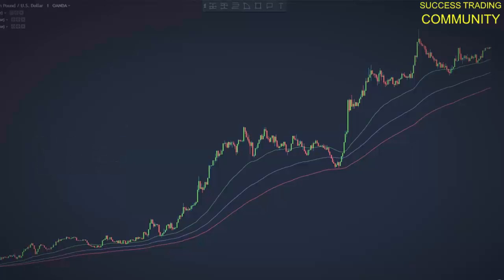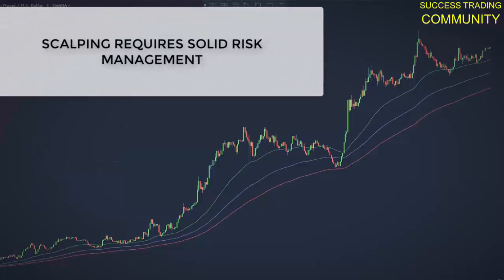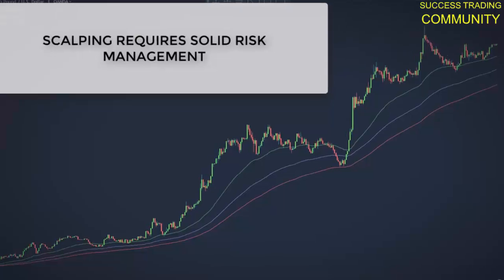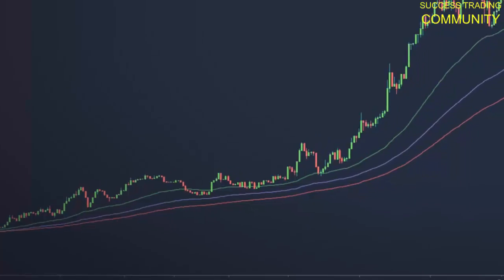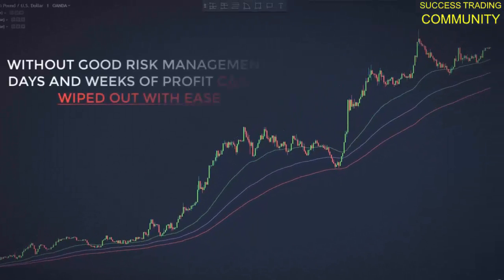Second, scalping is one of those trading methods that are often performed with a bad risk-reward ratio. A trader will often risk 100 pips just for the possibility of gaining 1 or 2. The market provides plenty of opportunities to enter high probability setups that you can make this reward sustainable. Unfortunately, this trading style also means that days and weeks of profits can be wiped out with relative ease. A few bad trades in a row can therefore produce substantial losses.